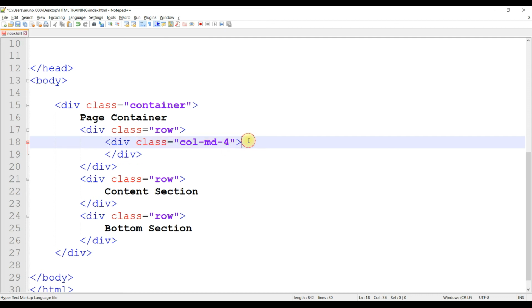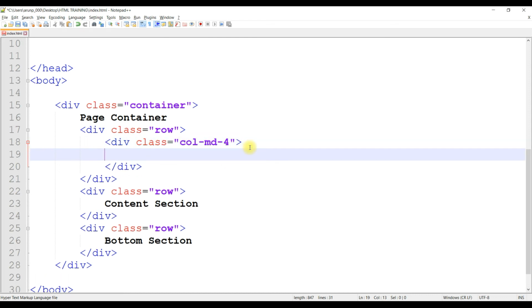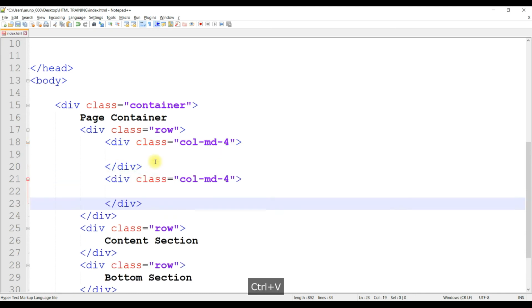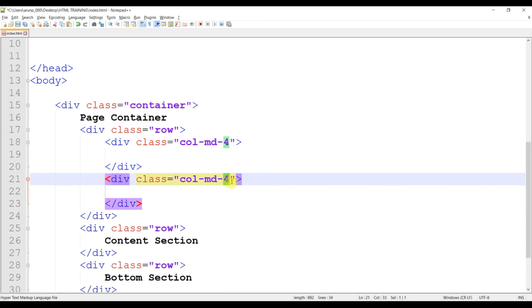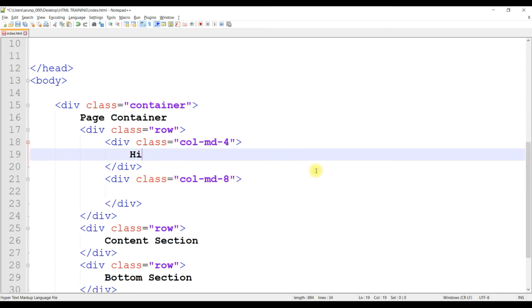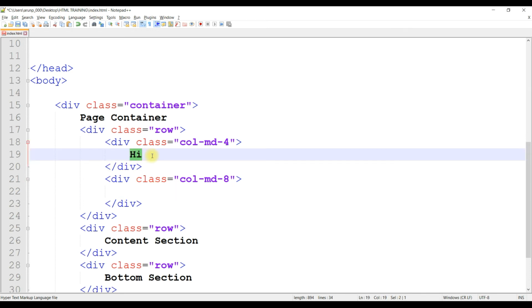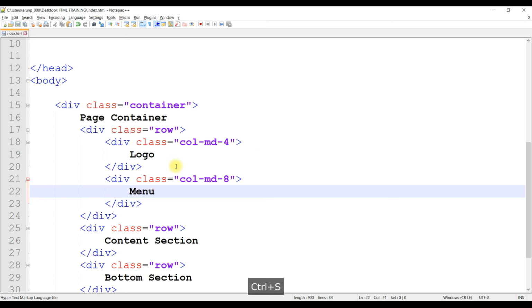That means, I will tell you how it works. It's a grid system which works in Bootstrap, and I copy the same content here, MD 8. Okay, let us use something better, logo and menu.